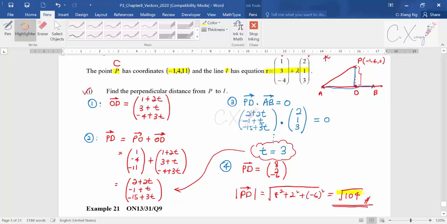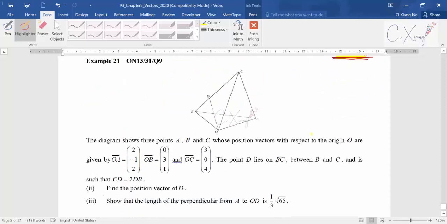So this is how we find the shortest distance between a point and a line, using the very first method, which I call the dot product method. Can or not? If no problem, you can pause the video here and try the next example using this method first to see whether you really understand. To me, I think it is clear enough because I know what I am doing throughout all the steps. I can see very clearly what I am doing to get the answer. So you can pause the video, try first, and then continue with the video.